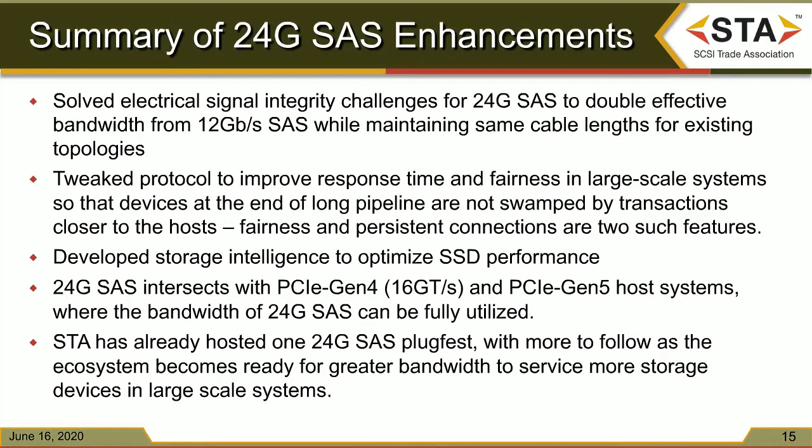So just to summarize this section, we've doubled the bandwidth per lane. Systems can use multiple lanes per device, and Rick alluded to that in multi-link end devices. So 24 gig is only one lane of many, so you can see the bandwidth is quite high on these systems. We've ensured we can build systems the same as we used to, so we can have 6 meter cables that allow us to go rack to rack very easily. Backplanes we can daisy chain through multiple JBODs.